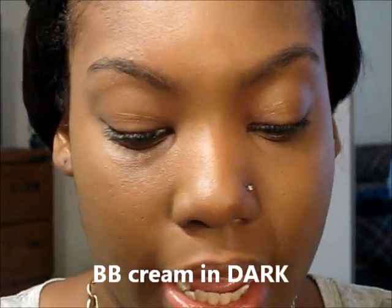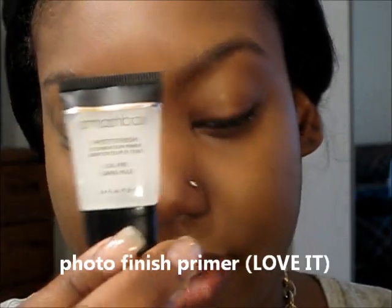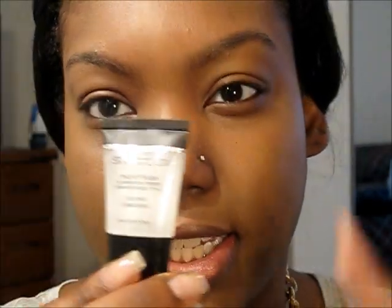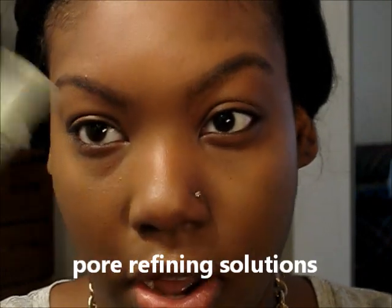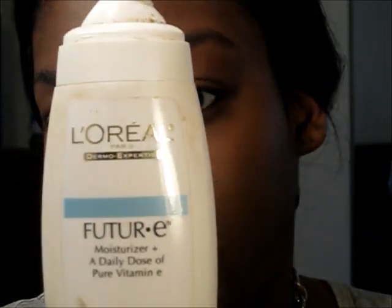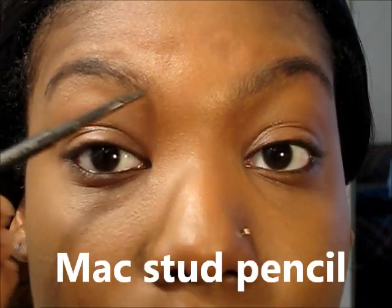I already have on my Smashbox BB cream, and I prime my face with the Smashbox Photo Primer. Love this primer. I got this from Sephora. This is just a little travel size. I also have my Clinique Pore Refining Solution under my eyes and everything like that. So, my moisturizer of your choice, I like to use the L'Oreal Future E. I'm going to fill them in just a little bit with my MAC Studio pencil.